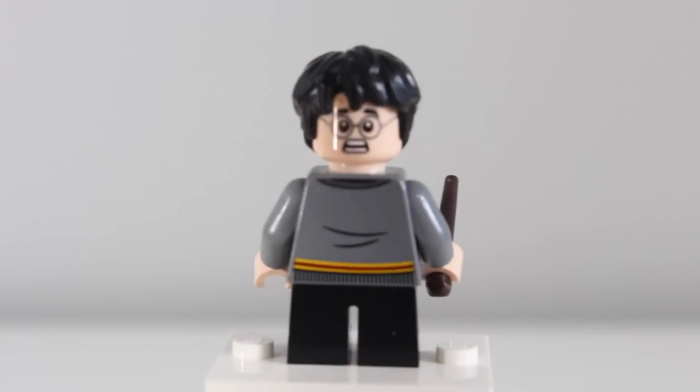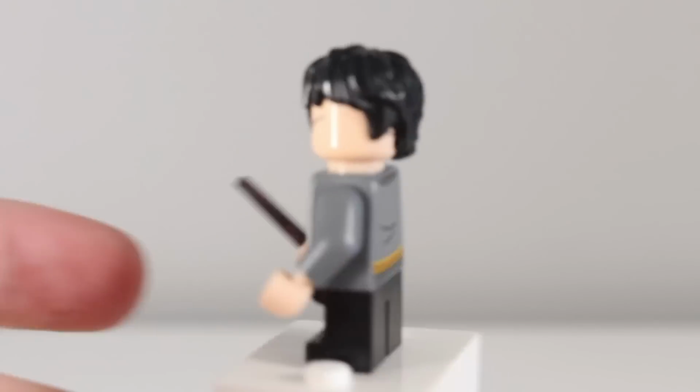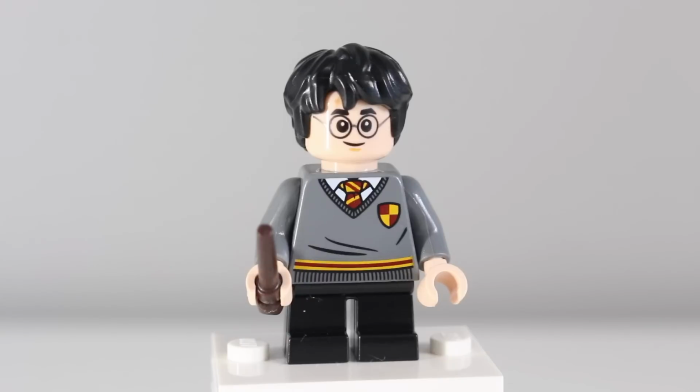I really wish they would have swapped out his head, and same with Ron and Hermione actually. Just give them a different facial expression, because at this point I've got like 8 different versions of this Harry head spare, and I honestly don't know what to do with them.